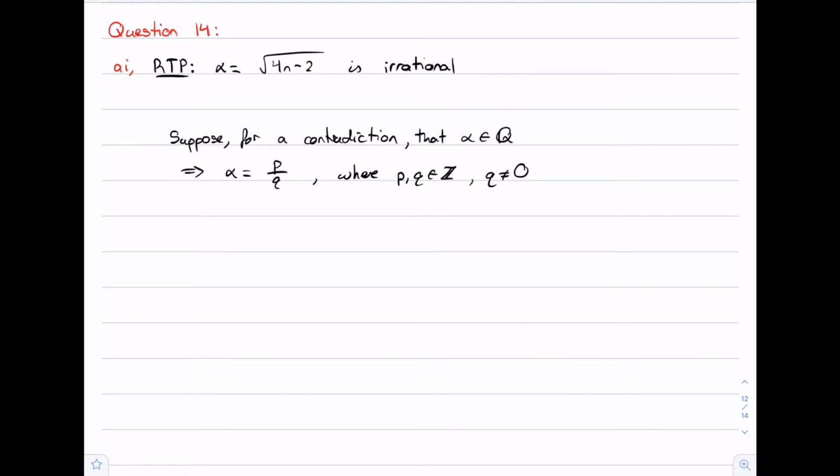And then there's this other statement that we add on to the statement that something is rational, which is actually really the crux of where most of these contradictions arise from. And that is that our numbers P and Q have no common factors. A way that we can say that is that P and Q are co-prime. Another way is to say that the GCD, the greatest common divisor of P and Q, is equal to 1. Both of those things mean exactly the same thing. You could even just write P and Q have no factors, but the main thing is that you have one of those statements there.